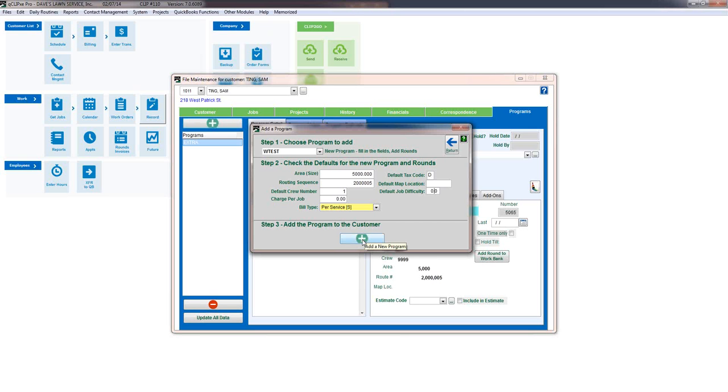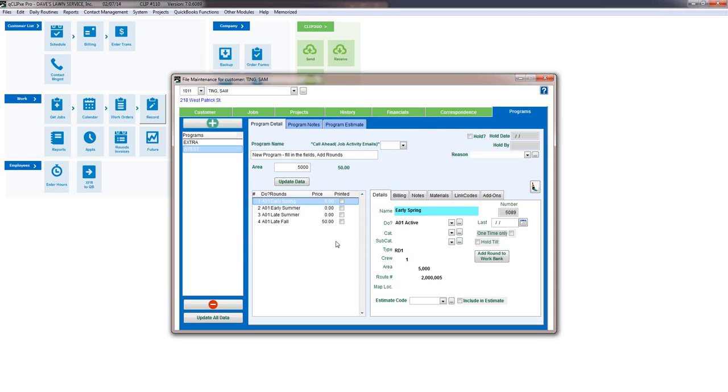0 and 1 are the same because it doesn't change. Either 0 or 1 is fine if you don't want to do anything. So we'll go ahead and click Add. And then here I have all my 4 rounds with the names that I gave them. Note only this one calculated the price, and that's because we didn't do the pricing sheet to the other rounds in the pattern. So you'd want to make sure you do that to each of the rounds, like I said earlier. All right, so then we have some fields we'll go over here.